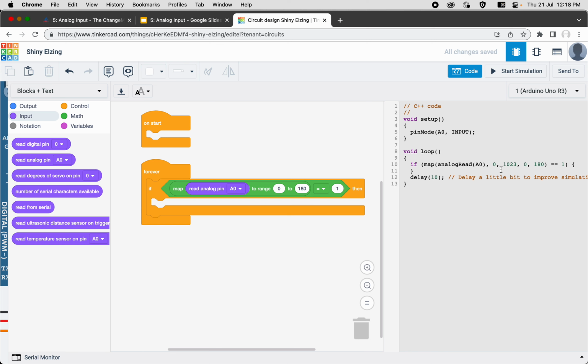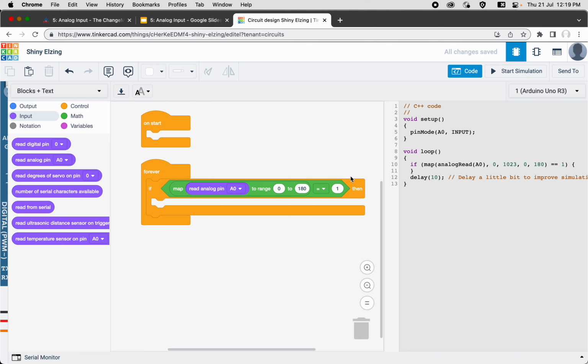So the value for this potentiometer, when you turn it to the center, is about 511. How does it map to 0 to 180? It will be 90. So mapping is just like adjusting the range. It doesn't have to start from 0, it can start from any number.